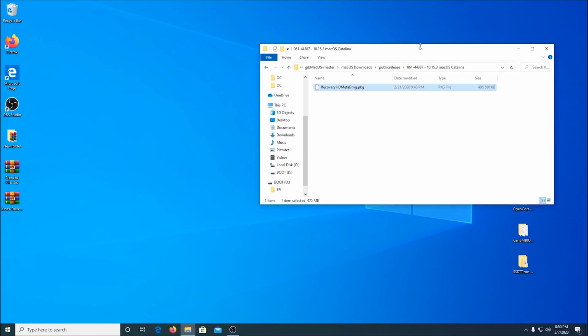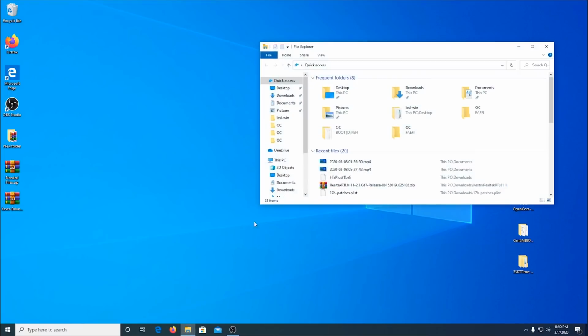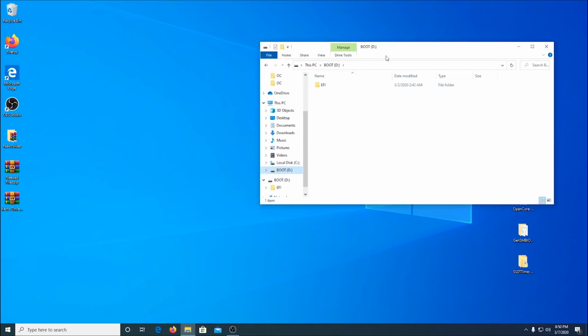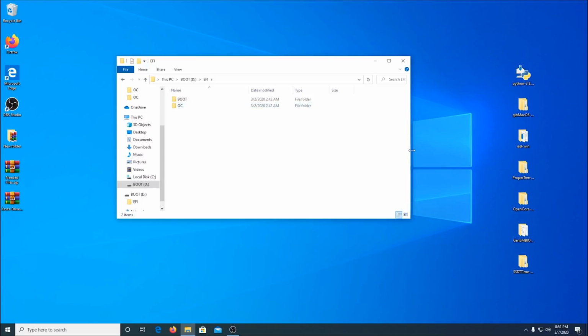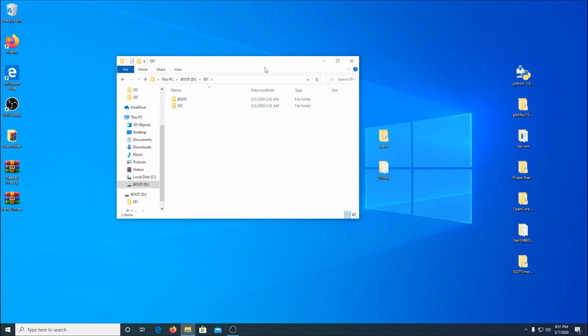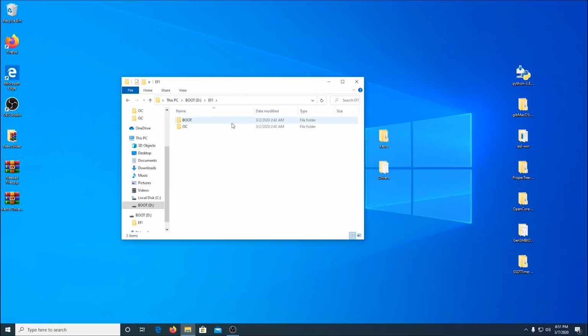Okay guys, so what you're going to notice is that now you have a drive called boot. And this has an EFI folder in it, and a couple of other folders that we need to work with. So the first thing we need to do is update some files that come by default in the current download of the macOS that we just did.